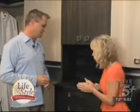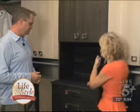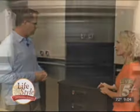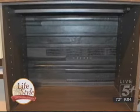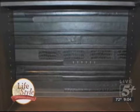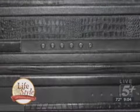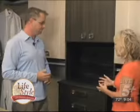Yes, ma'am. Absolutely. Well, one thing that I want to talk about is this backsplash. This is so unusual. It's like having a piece of art. Tell me about this. We found a supplier in the Northeast that gathers recycled belts from Goodwill stores, and instead of ditching them, they combine them into almost like a piece of art. And so we just use this as a little highlight piece, as a backsplash between the drawers and the upper doors, just as a focal point in the closet. I love that. And this kind of has a masculine feel. Absolutely. Any gentleman would love this closet. You got it.